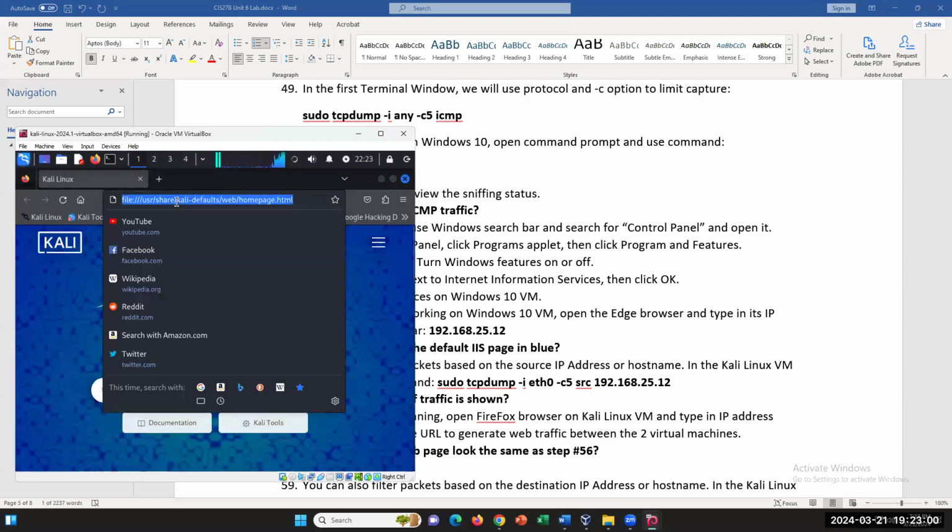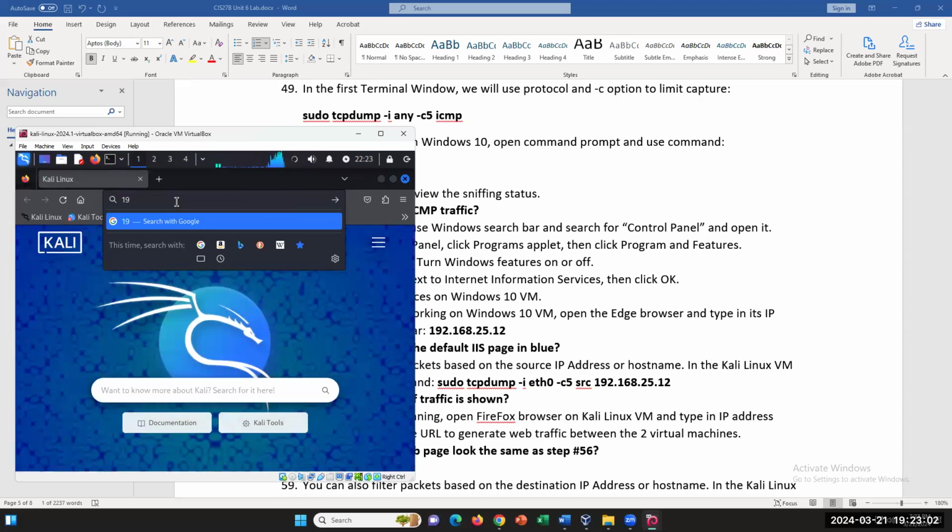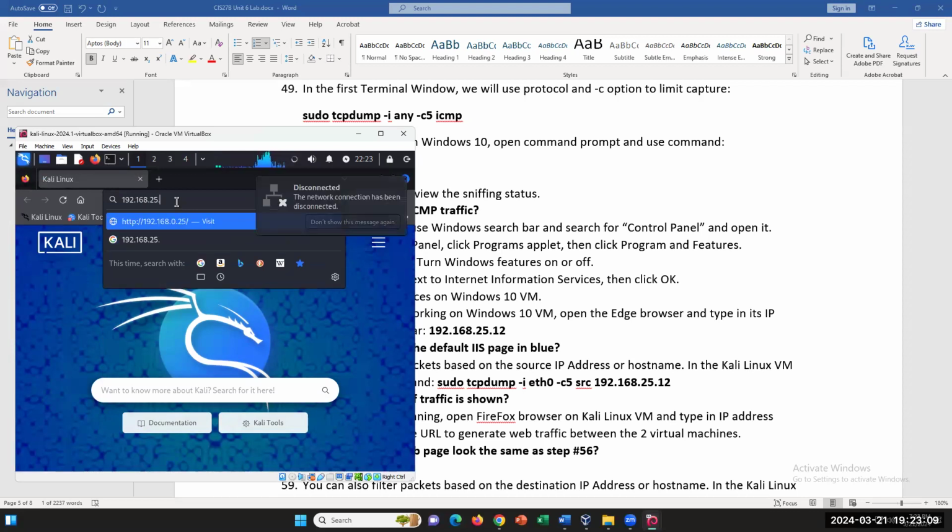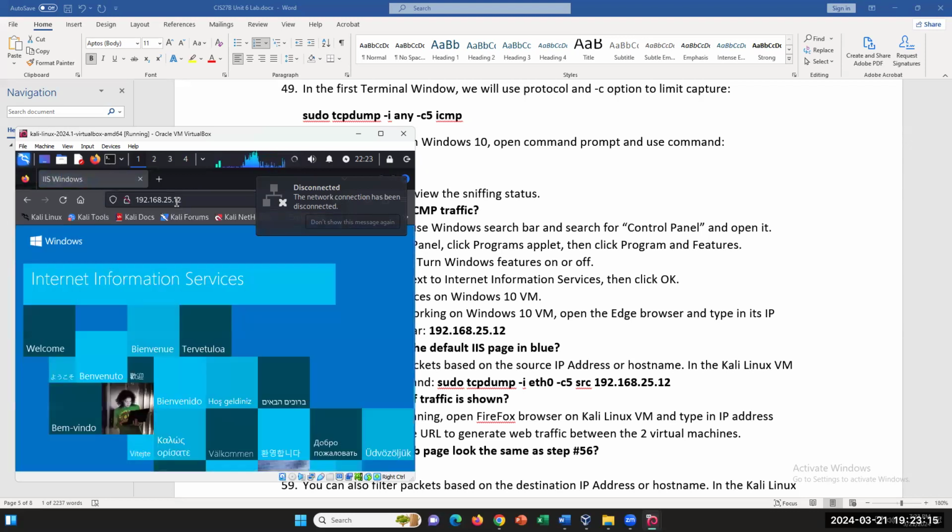And then you can type in the IP address of the Windows system. 192.168.25.12. And voila, it loads the page. Yes, so it worked. Easy, right?